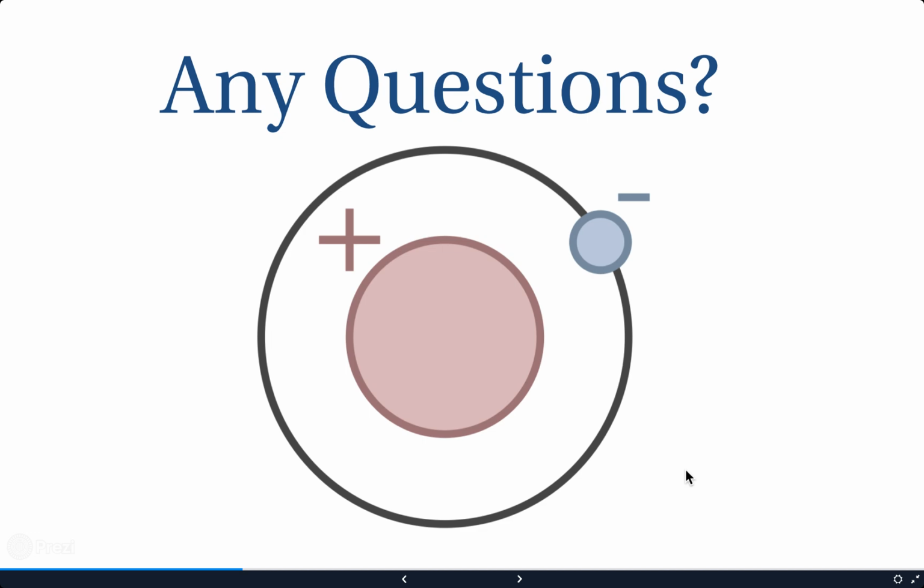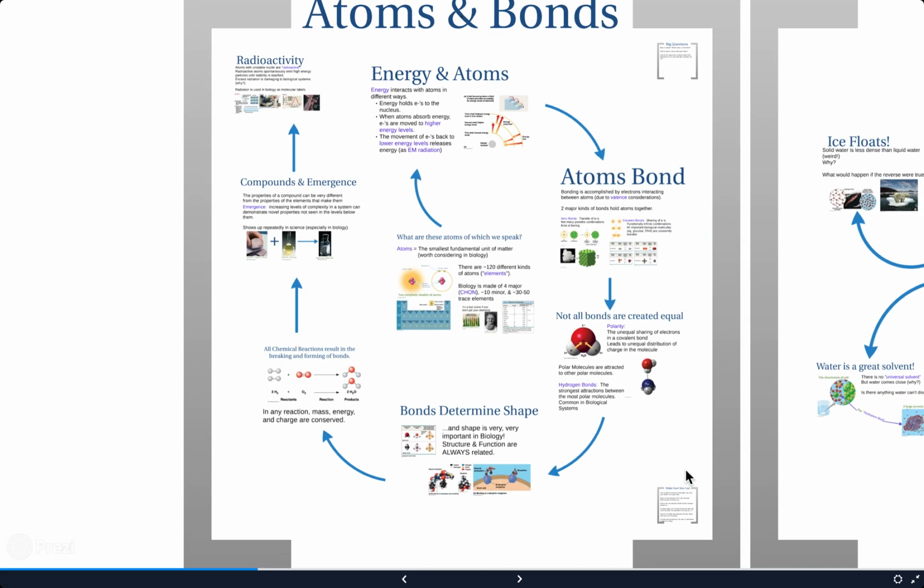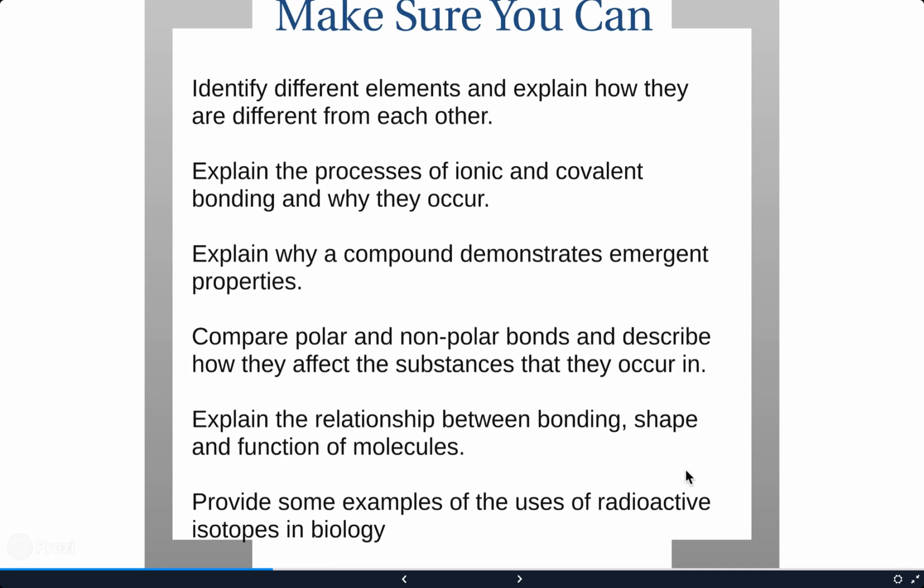That's it for talking about bonds. So you should remember the terms elements, molecules, ionic bonds, covalent bonds, hydrogen bonds, okay? And polarity. And this leads to emergent properties. So let's look at water more specifically and some of its emergent properties because of its bonding.